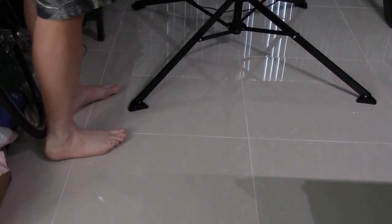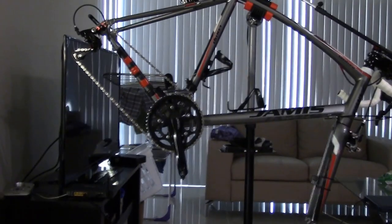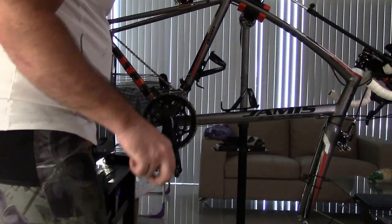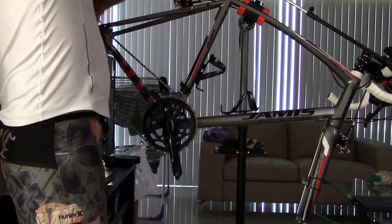So we got the back wheel cleaned. Okay, now go back to the bike. Now, sorry about kind of how the length of this is going. I know this is a long video, but I kind of want to see this stuff.